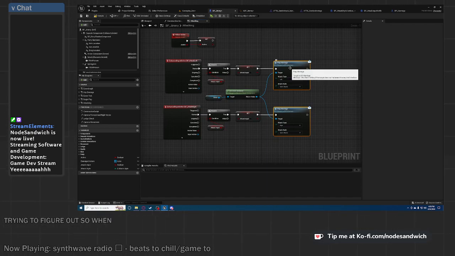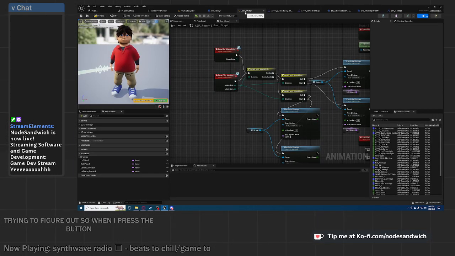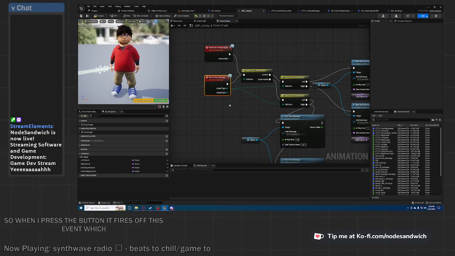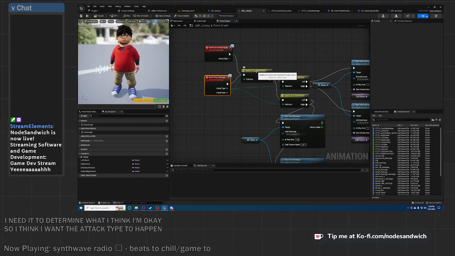So when I press the button, it fires off this event, which happens here. And then I need it to determine what... Okay, so I think I want the attack type to happen first, whether it's a left or right hit.